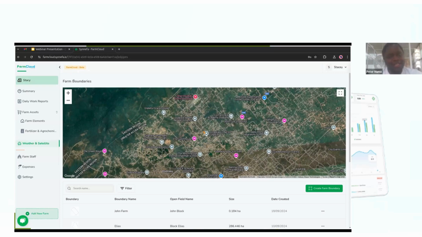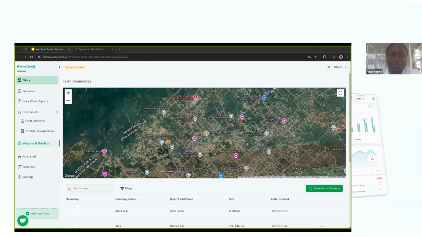All right, now we can dive into weather and satellites, which is a very exciting feature. So as a farmer, you are tracking all your activities, and as Cinefa, we want to enable you to be able to do the best, to provide the best produce in the country, in the continent, for the best markets. And how do you do that? Today's crude oil is data, as we all know.